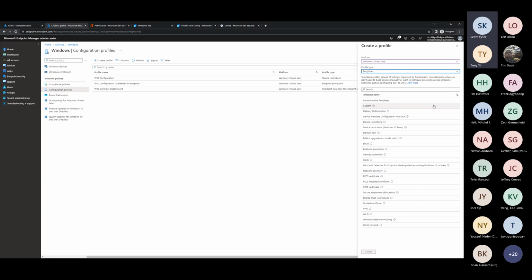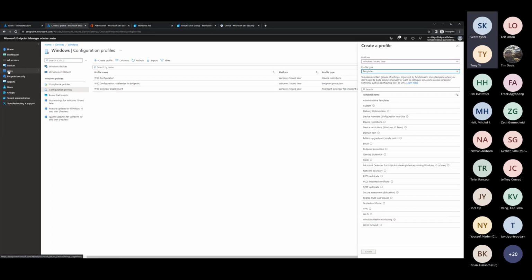Now, it might not be relevant for a Windows 365 PC to have a Wi-Fi profile, right? I don't know why you'd want to do that, but all kinds of other stuff in here might still apply where you want to lock down the desktop, you want to push software, you want to push endpoint protection settings and scan schedules. You can do all of that the same as if it was a hardware PC, exact same. It's just that you're managing that entire image in the cloud.